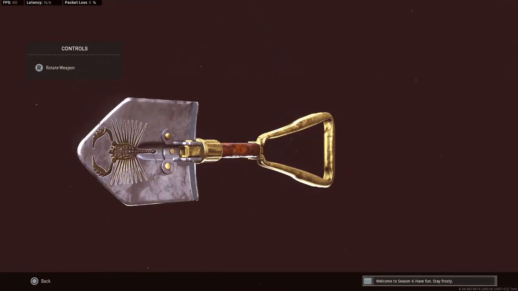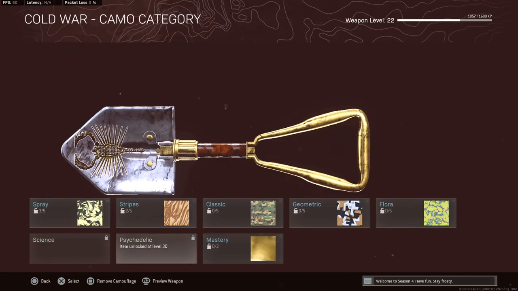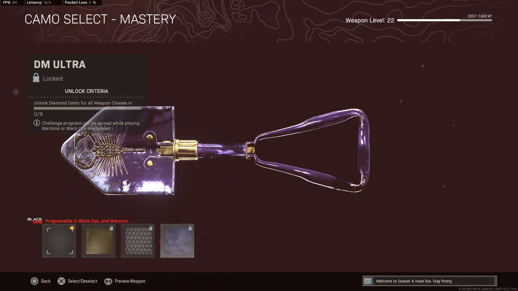I like the contrast of the handle. Everything looks really good on this. And even when you put mastery camos on it, let me go and show you guys right here. Gold camo doesn't really change it much at all. It just puts more gold on the weapon that it already has gold, or maybe it's brass, I don't know. Diamond camo honestly doesn't look too bad on this weapon, and then also DM Ultra looks pretty solid as well.